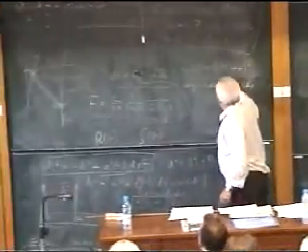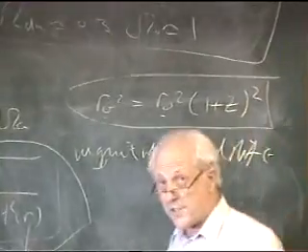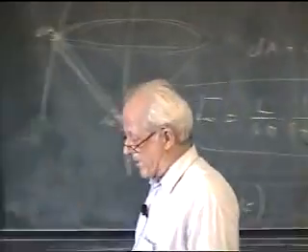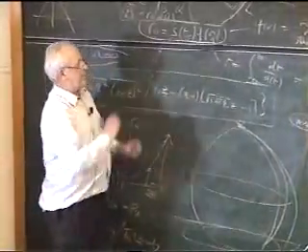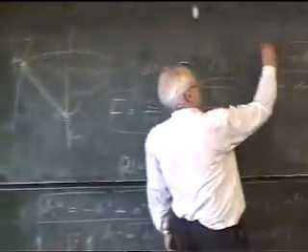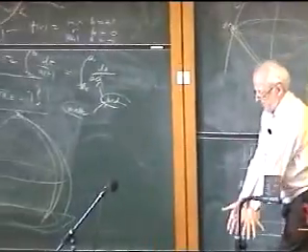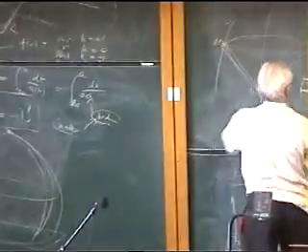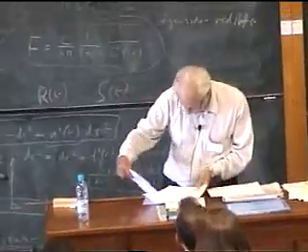And what that means is that the downgoing and the upgoing area distances are the same up to the factor (1 plus z) squared. And this is what Bruce Bassett was talking about yesterday, that the downgoing null geodesics and the upgoing ones are tightly correlated by what is called here the reciprocity theorem. And the reciprocity theorem says, if you know how areas work going down, you know how they work coming up, because they are simply related by a factor (1 plus z) squared.